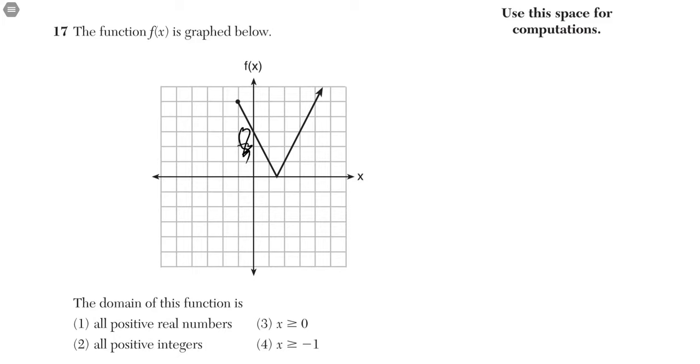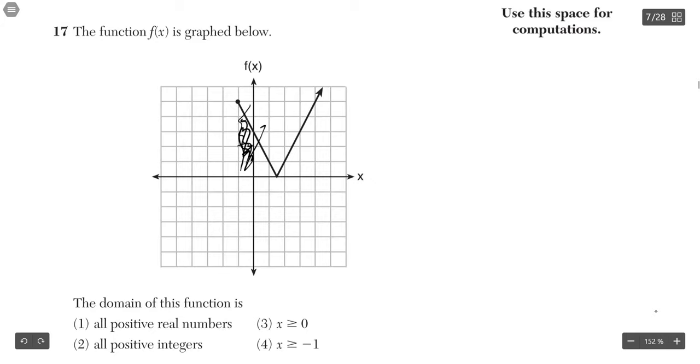All positive integers, no, because, first of all, integers are only whole numbers, but this includes even irrational numbers like pi. And also, it includes negative numbers. So choice 2 is out for 2 reasons. X is greater than or equal to 0. No, x could also be between 0 and -1. This range here. So for all choices 1 through 3, we're saying that x has to be positive, but that's not true. The domain of x includes -1.